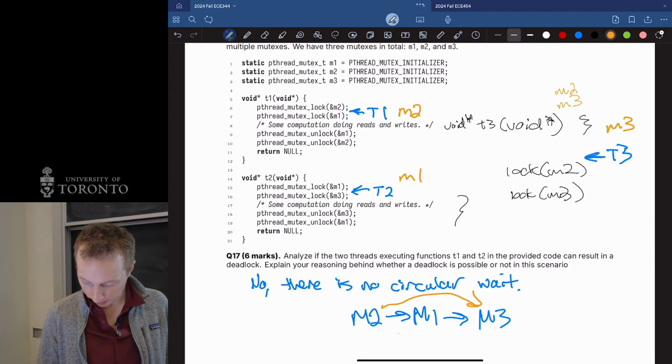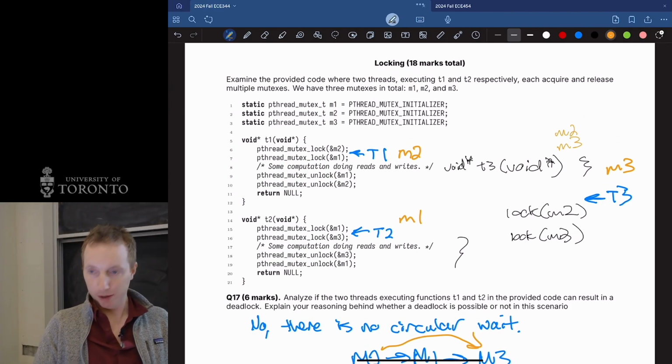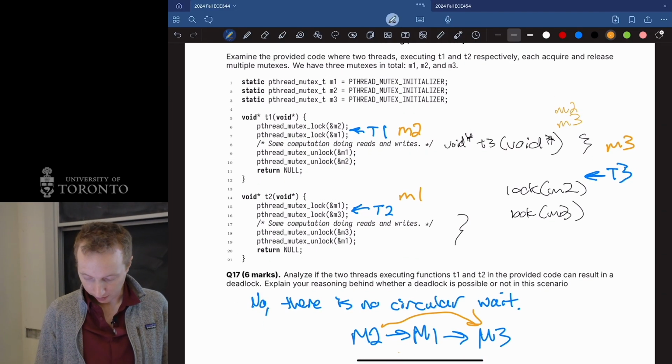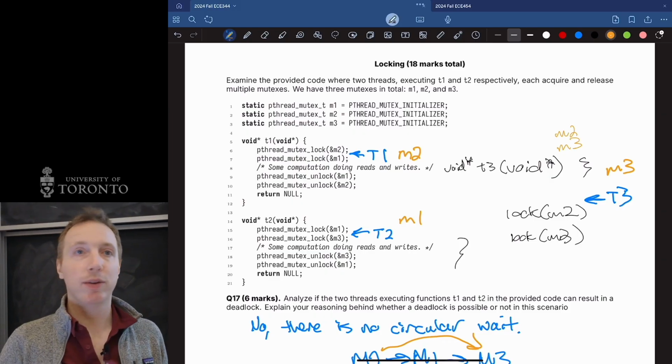So there's only one sequence that will deadlock, and I was nice saying, well, I constrained the problem a lot. All right, so everyone okay with the locking question? All right, what's next?